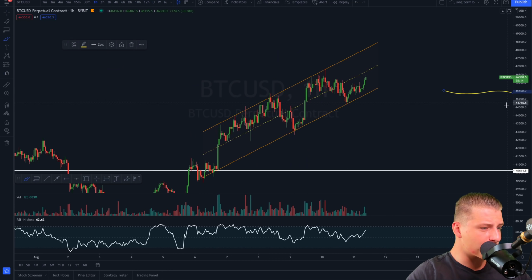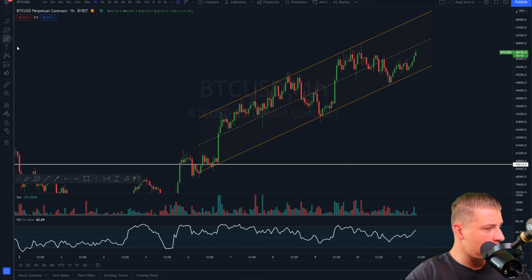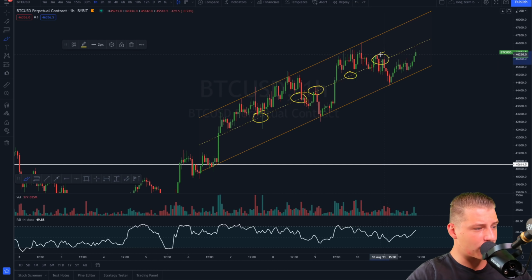But let me move further on towards the 1 hourly candle, since usually in these parallel channels, you can clearly see it here, the middle line is also providing support and resistance. So you can see over here, support, resistance, resistance once again here, support after we break above it once again, support, and then we break below it, and then it's providing us resistance. And right now we're about to go for a retest once again.